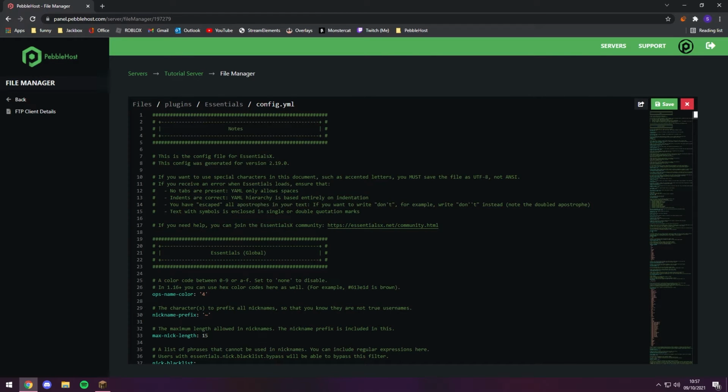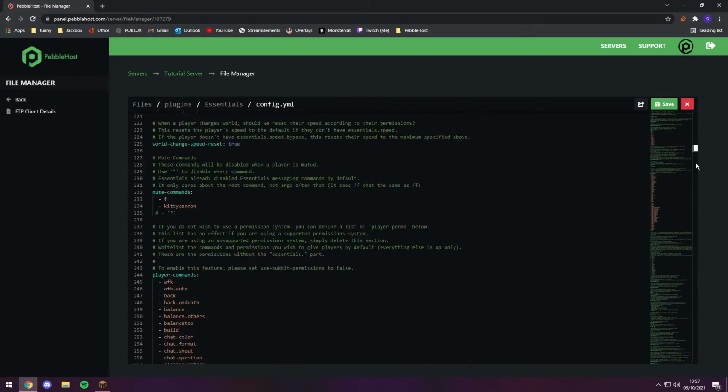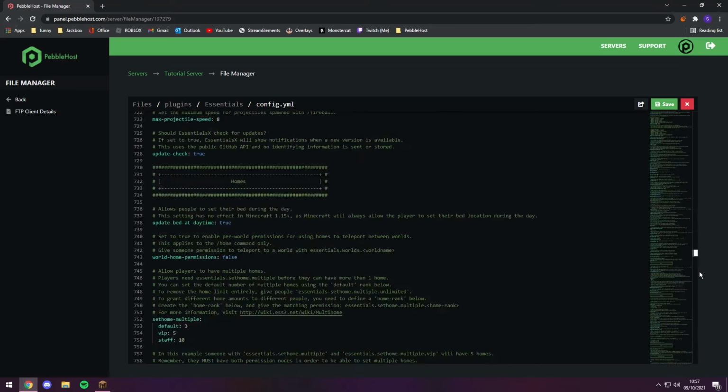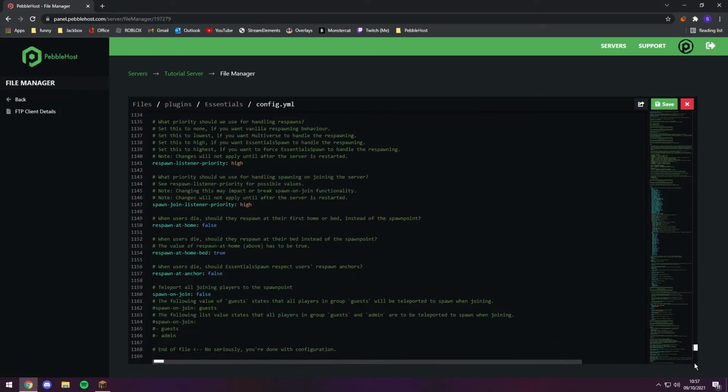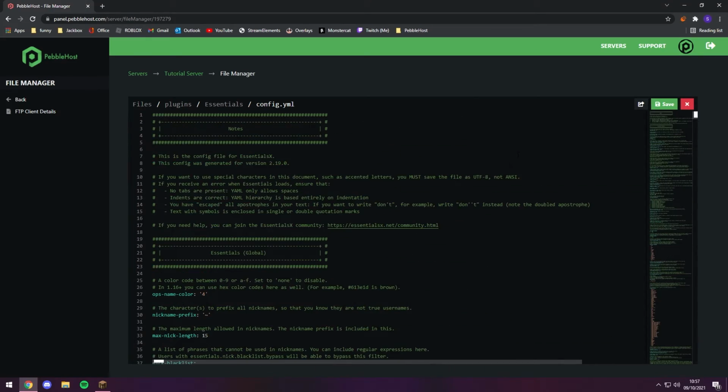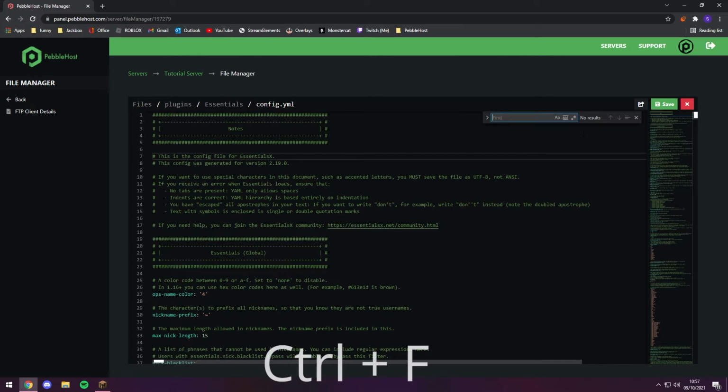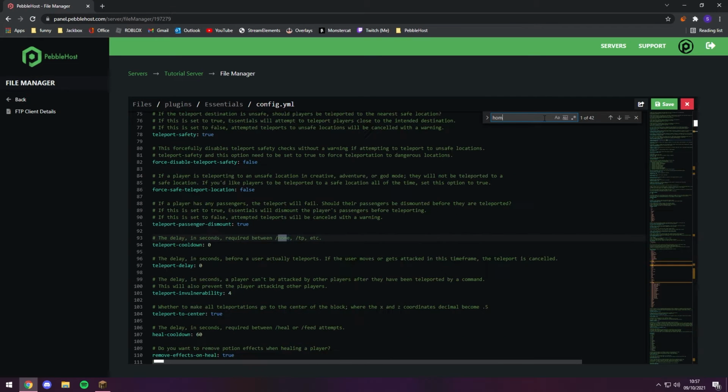As you can see, it takes you to a very, very long text document, which has a lot of text, and it's going to be really difficult to find homes like that. So if you want to find a specific word, just make sure you click on one of these lines and press Ctrl F, and then as you can see, this new thing pops up. And then just type in the word home, and as you can see, every single time it says home now, it will be highlighted. So this is the very first thing we're going to do.